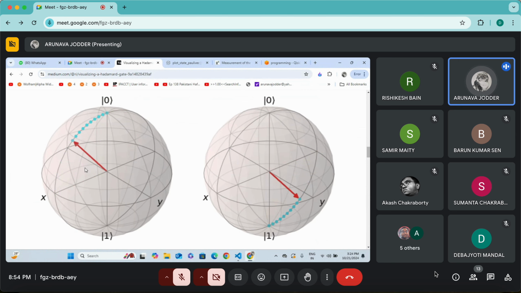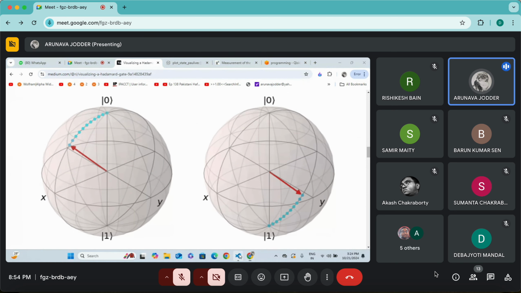I think in the previous session you got an idea of what a Bloch sphere is. So this is a Bloch sphere and see the Hadamard gate's position. It's a primitive form, so it's already an elementary gate, and there is no further breakdown of this Hadamard gate.